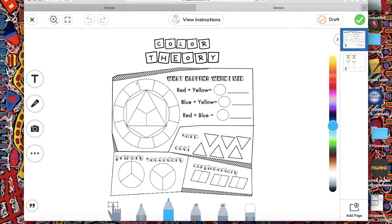So when you're in here, you can see the first thing that comes up is what happens when I mix, and then you can work on that, red and yellow. So I can select my marker, select color here. So red and yellow makes orange. So I'm going to click on the orange. Make sure my marker is nice and big. And that's a little bit too big. Maybe make that one smaller. This one is good. And then you can create a text box and you can write the color name and put that over here. And then you can fill out the rest and see if you remember how those were created.